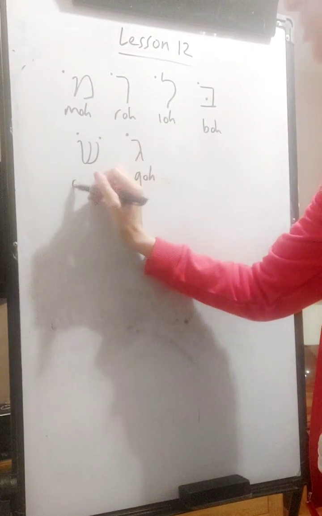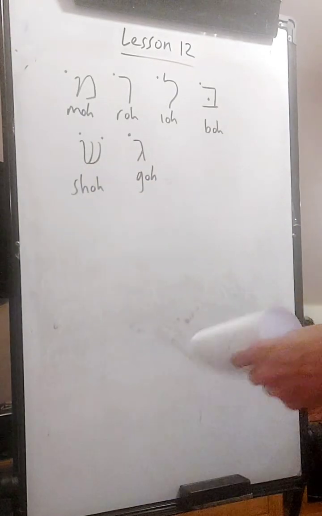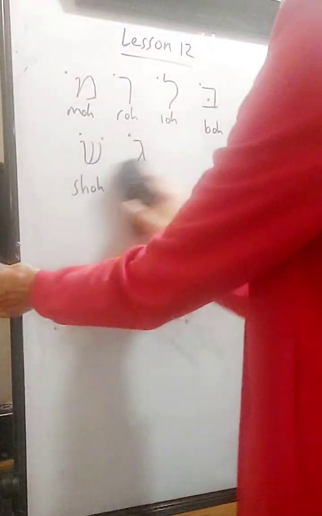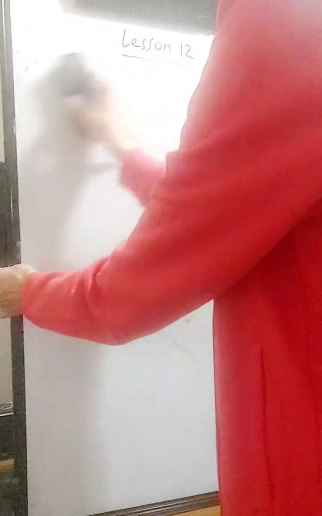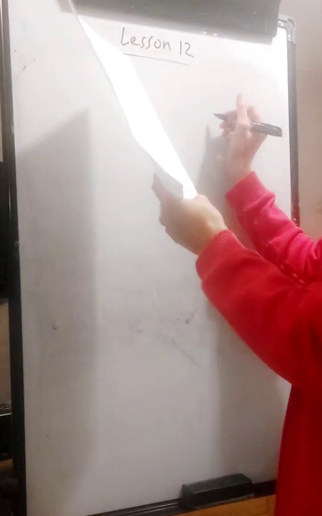And this is the sheen, the sound of SH. Then the vowel sound O. Sho. So that's basically the letter with a vowel sound with just a consonant. If you want to add a couple more words, which we could do.